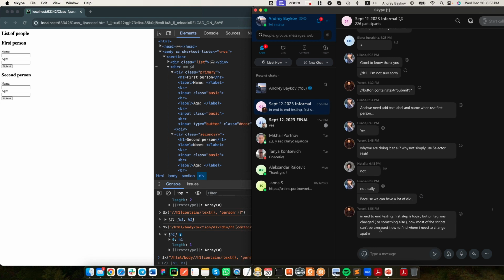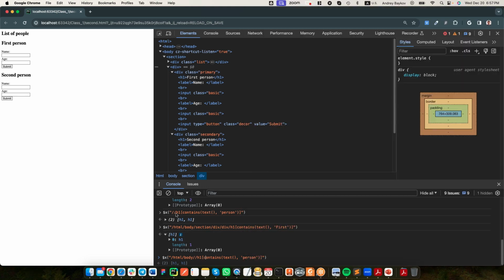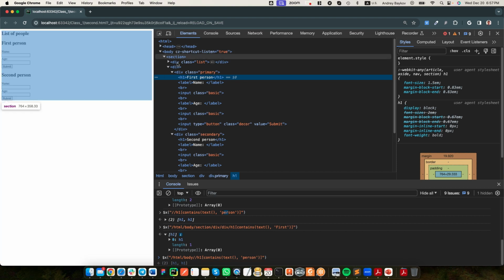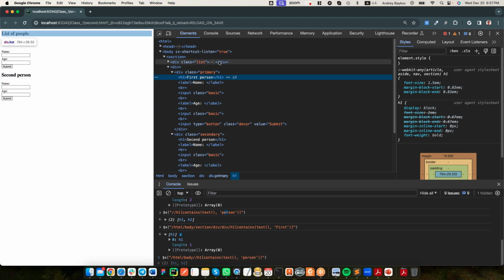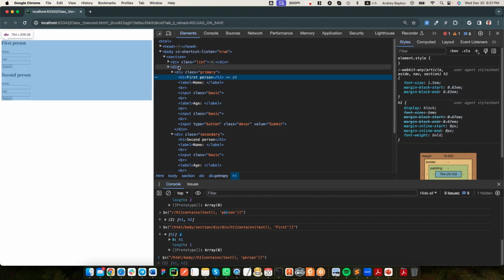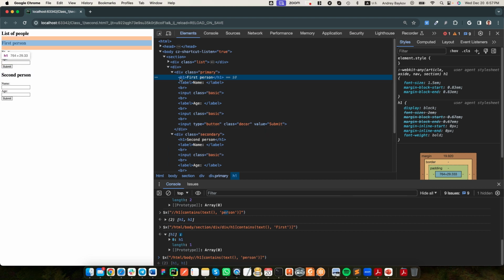That's what I'm talking about. If you use a relative path, for example, when I use the h1 tag which contains the text person, I can move this tag here, there. It doesn't matter. I told the system, please find me everywhere on this page the h1 tag which contains the text person. I don't care where it is. You can completely change this page. You can delete all text from this page and leave just h1. And yes, the system will show you this tag, because from the beginning, it's the first h1 tag which contains the text person. Good, I found it. I don't care about the rest. It's why it's really important to use relative path. Is it clear?